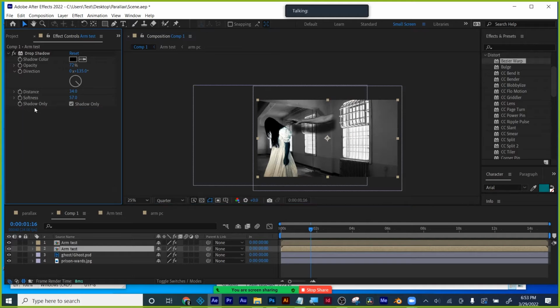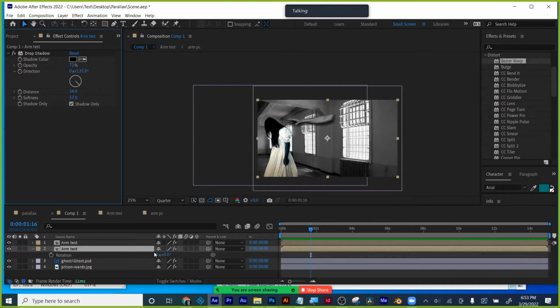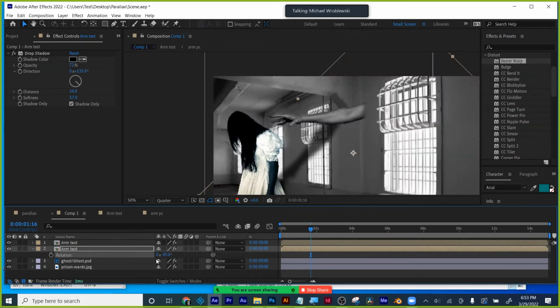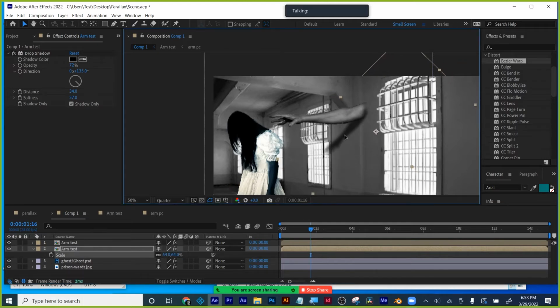Let's get rid of that. Arc rotation. And then we'll just line that up with the base. P for position. S for scale. Fake that a little bit.